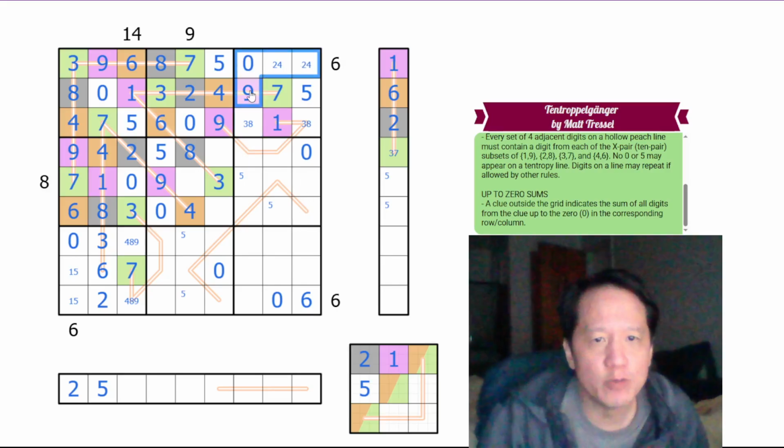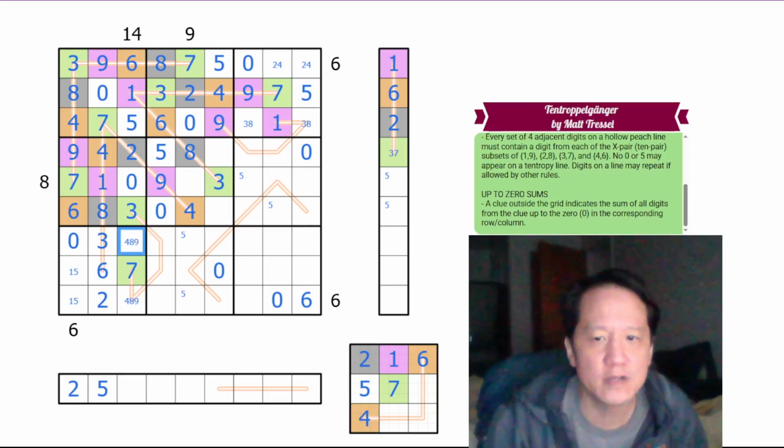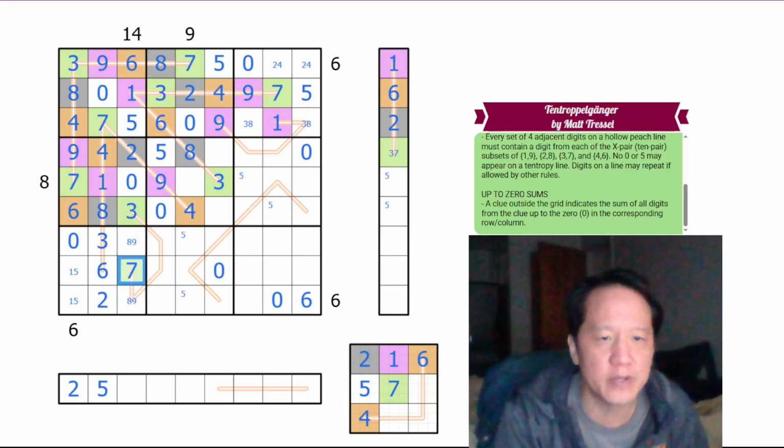We're missing a 6 in box 3, which makes that orange. So then this must be orange also, because every 4th set is the same set. This can't be orange. We're missing a green. So we're missing a 7 in box 5. We're missing a 6 in box 3. We're missing a 4 in box 7. So this becomes an 8, 9 pair.